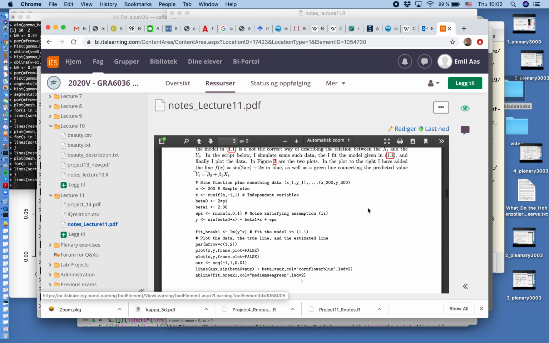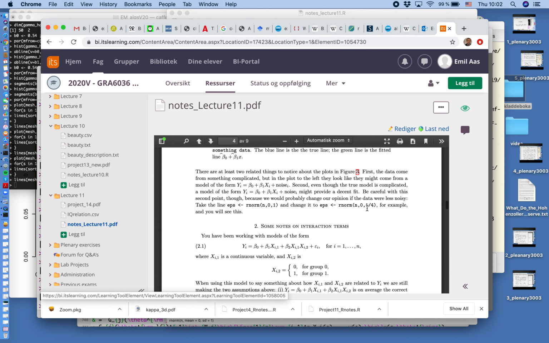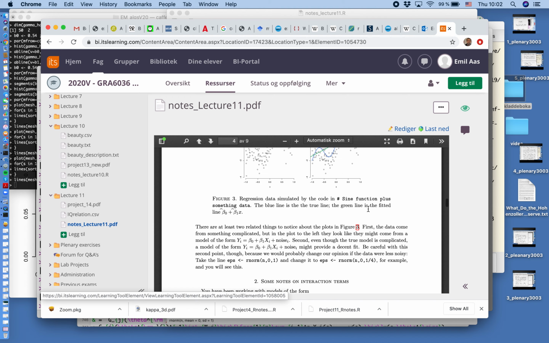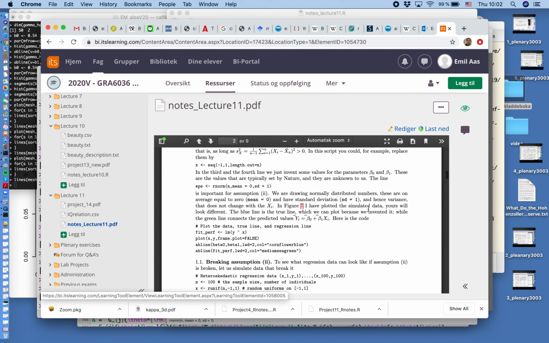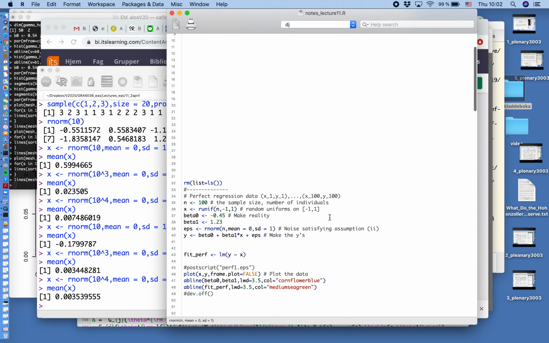So you should read this note carefully and also work through the R script that I use to make these figures and estimators and so on. The R script will soon be out. It's this R script right here.